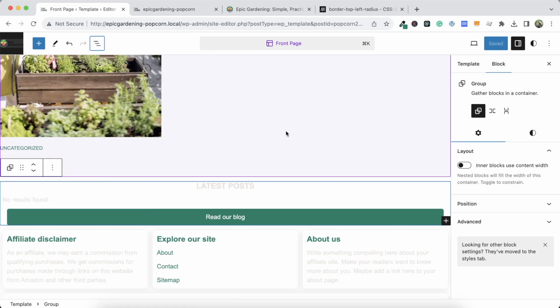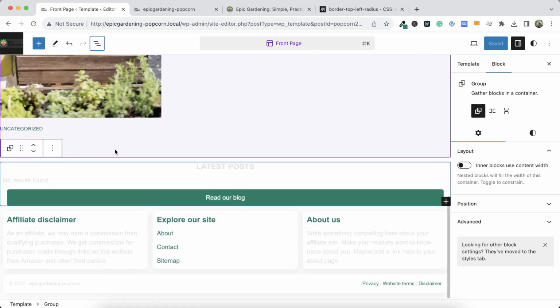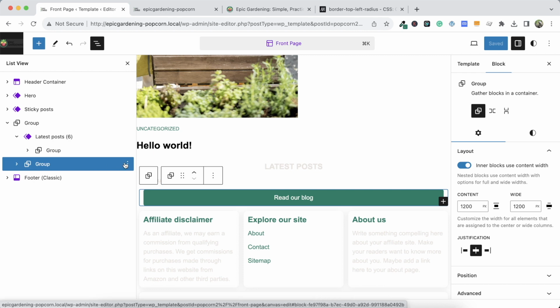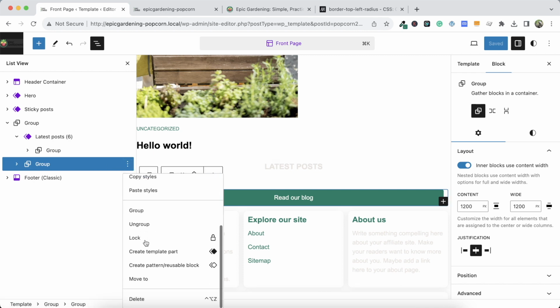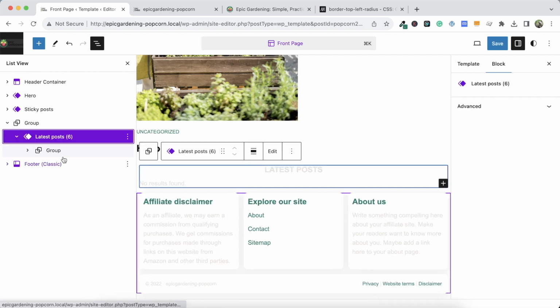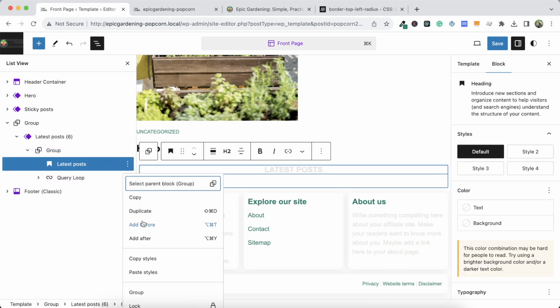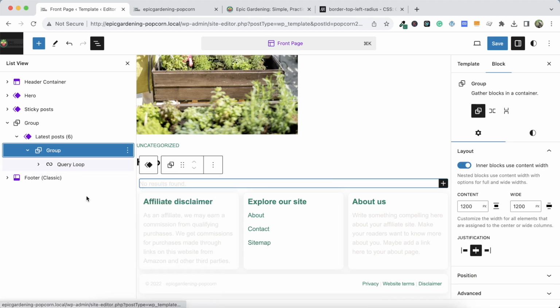Alright, so what we're going to do here is go take a look at this second section. We're going to start into here, and then I think we're going to go make some extra posts, because it's not going to work well inside here if we don't have a range of things to show inside these sections. But what we can do is jump inside here. We're going to delete out this button because we don't need to read blog. And we can open up this one. We can go ahead and delete out the latest post because we don't really want that header anyway. We can go ahead and worry about that later.